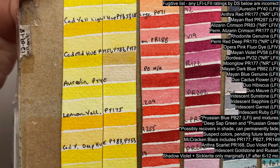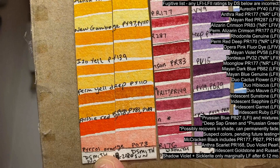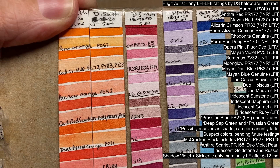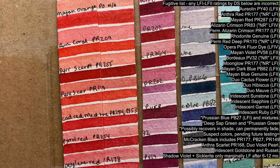Anthra Red PR177 is a good example of why it's important to lightfast test your colors using not only full-strength paint swatches, but also visibly diluted with water. There are several pigments like this that do not initially appear to have major fading issues, but sunlight can drastically bleach or break down the pigment chemically if the paint is in thin washes. By one year, this color can completely disappear off the page as if it was never even painted — very bad news for delicate watercolor washes.